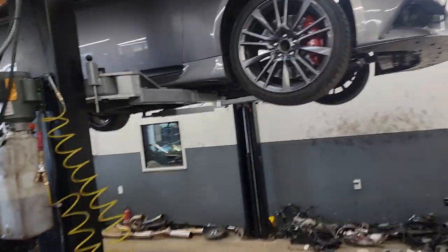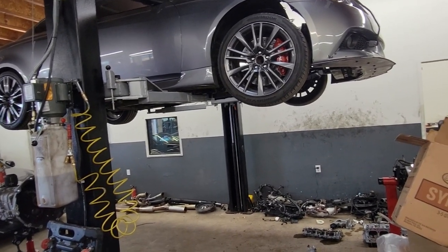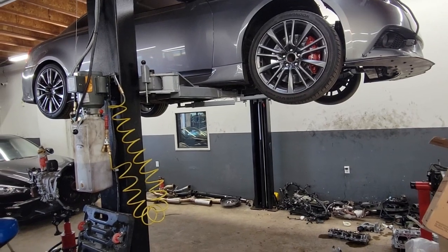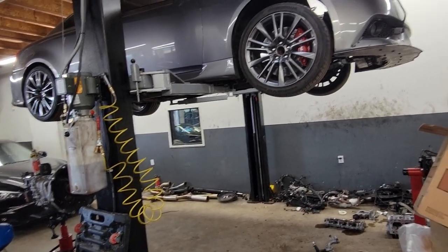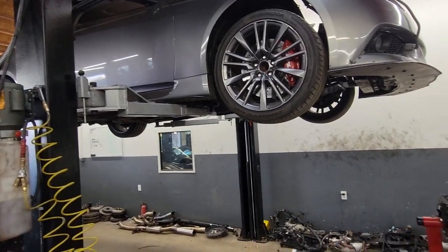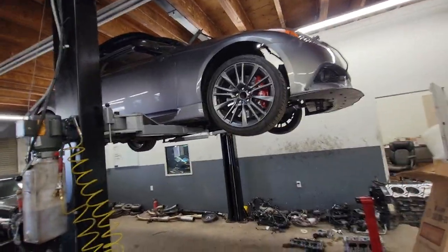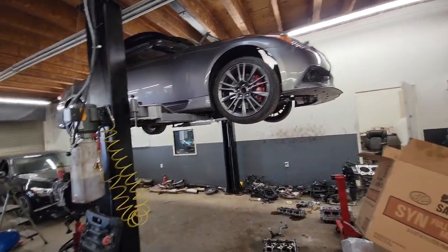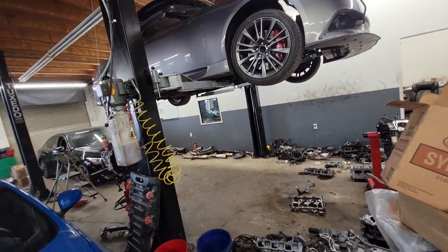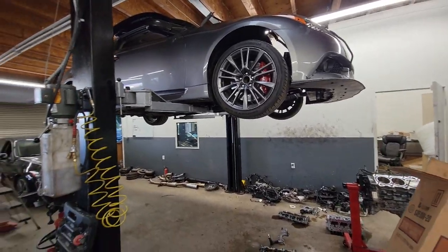I was looking at the data logs from his other tuner — they seem pretty good. I did notice some certain parameters that don't have anything to do with tuning, but those were causing problems — and those actually do not have anything to do with his other tuner. It's just something he needs to look out for because of the design of this turbo. Now that he's going to switch over to a different style — most likely mid-mount, probably a Boosted Performance kit — I'll tell him to get the kit from this guy or contact the other shop here in the IE. I definitely know it's going to work and definitely want to tune that one to show that it works.